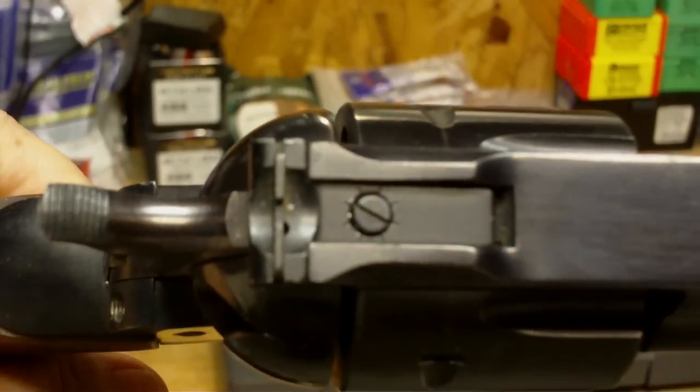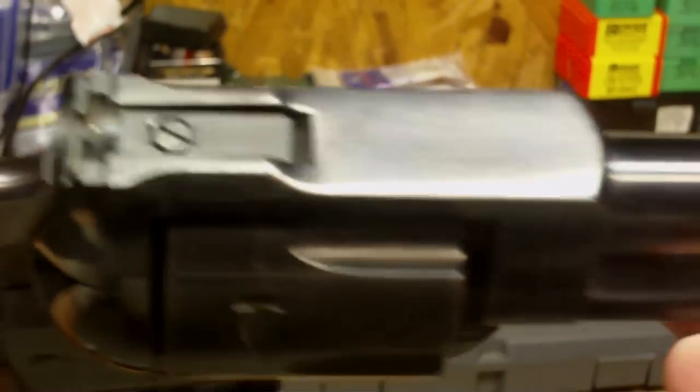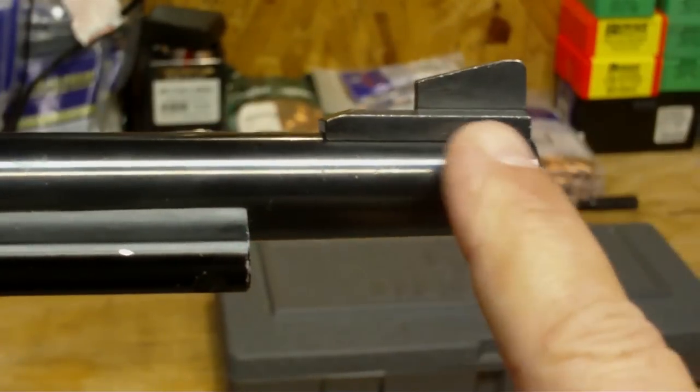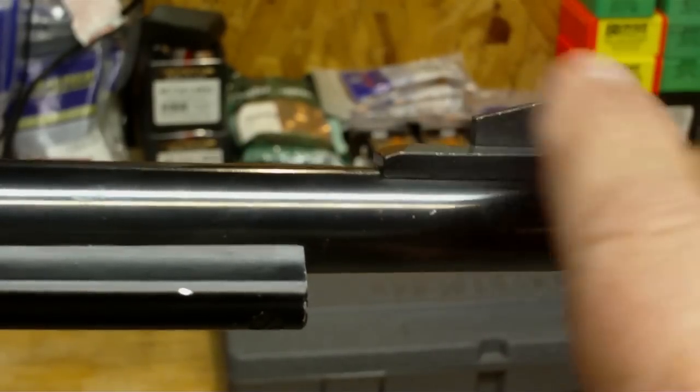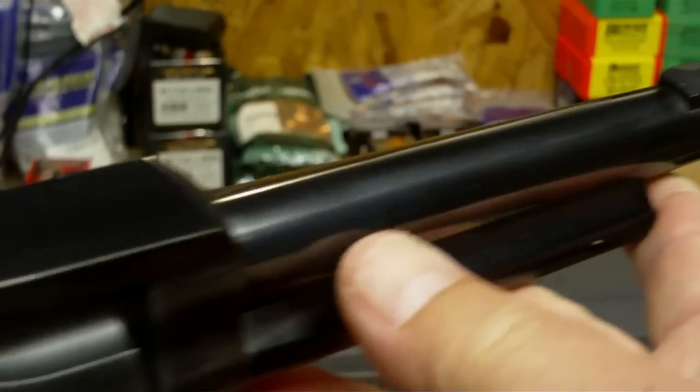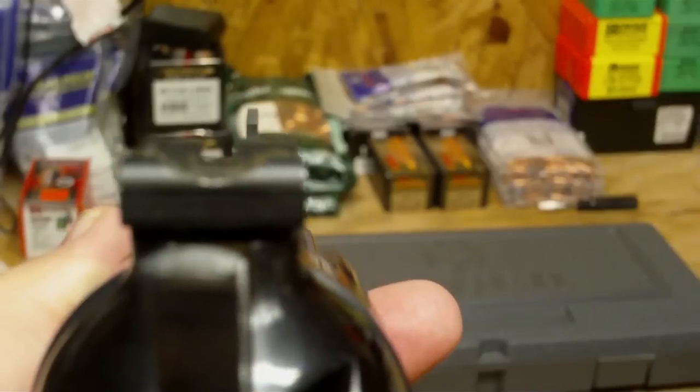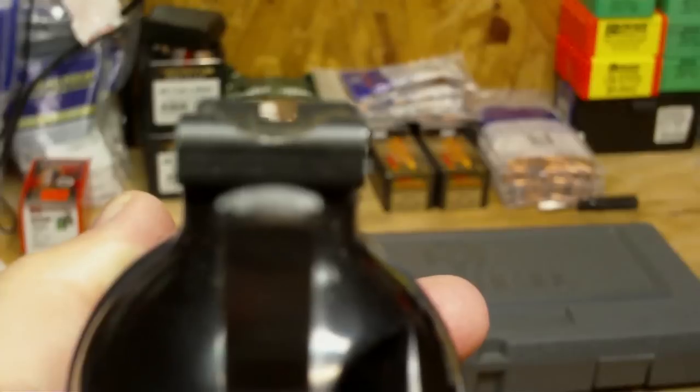Here's a close-up look. As you can see, it has adjustable sights in the rear. There's a profile on the barrel — this is a six-and-a-half inch model — and it has a pretty wide front ramp. It's not uncommon for people to put a dab of white, red, or yellow paint right on this front ramp to make it more visible and give you much better contrast in your sight picture.